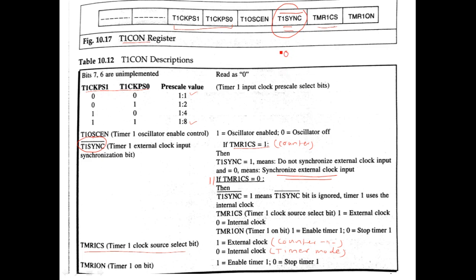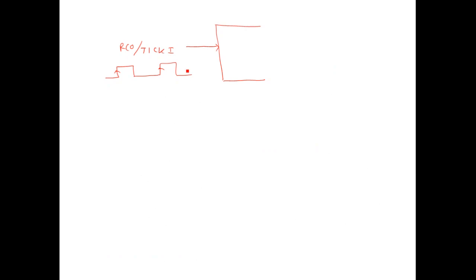So it is active when it is 0. Okay, so when you make it 0, whatever external clock you apply will get synchronized with the internal clock, and then the actual action will be taken. For example, suppose this is the clock pulse you are supplying externally. Then normally at this instant itself, the count will increment from n to n plus 1. That will happen when that SINAC bar bit is 1, inactive.